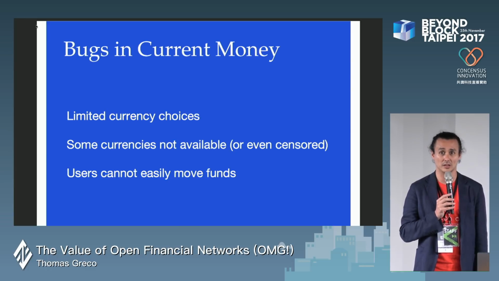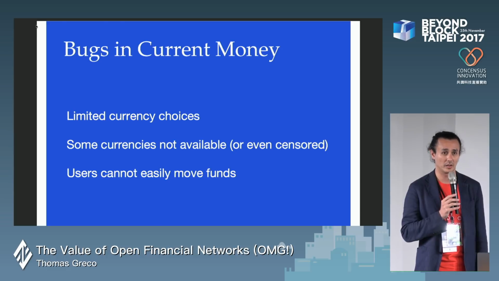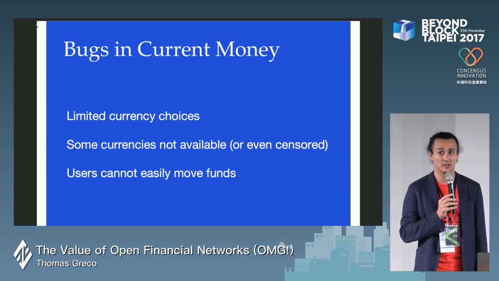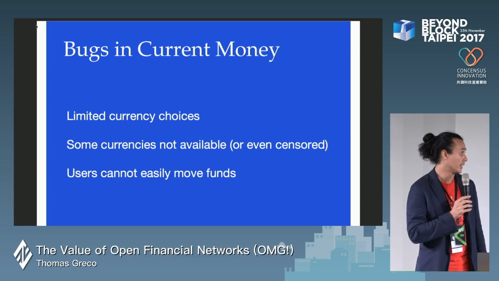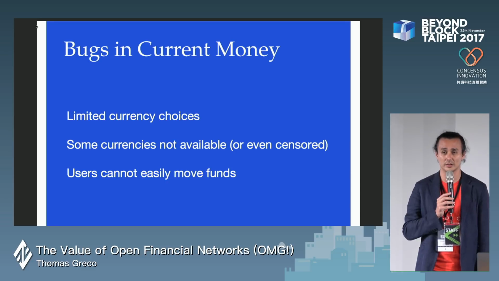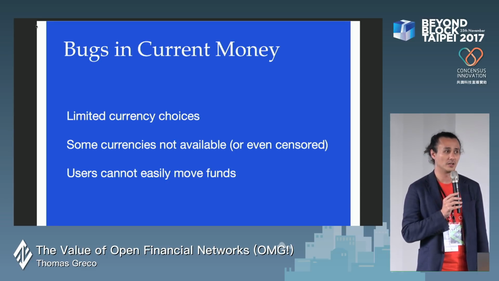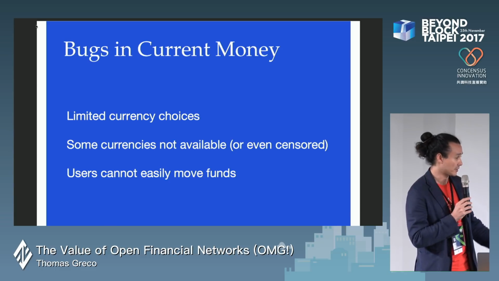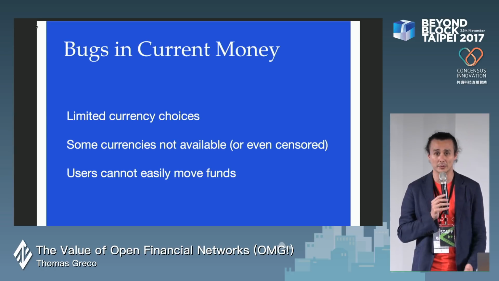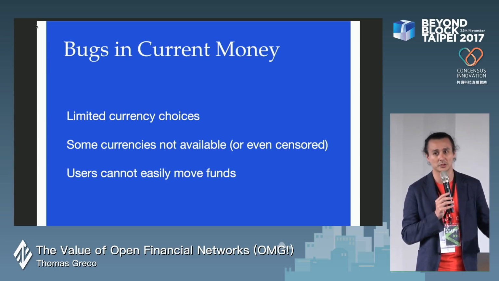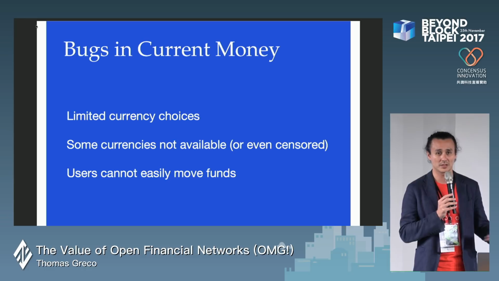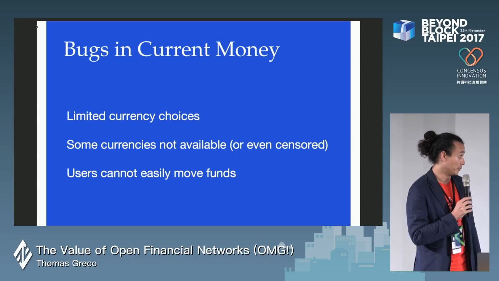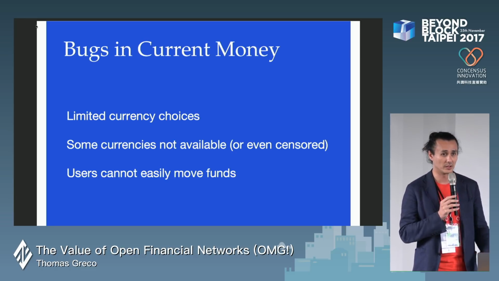Currencies like Bitcoin, for example, are banned in places like Bolivia, Bangladesh. I believe Venezuela is now on that list. And of course, you are not supposed to take foreign currencies in certain countries as the medium of exchange. So this is actually a very common thing, and we all just take it for granted that, well, we're in country A, of course we should not be using country B's money to settle debts or pay for goods or services in country A. Users cannot easily move funds for a variety of reasons.